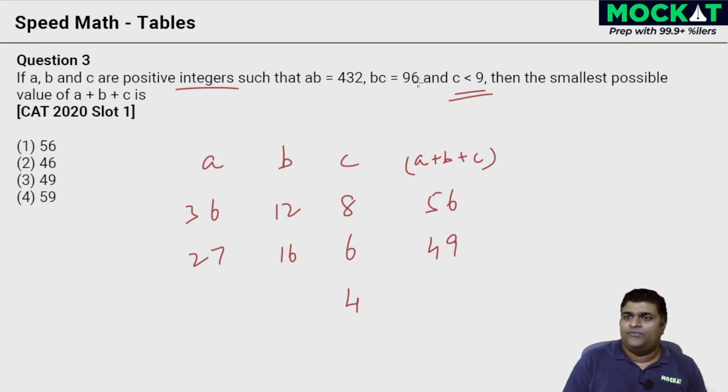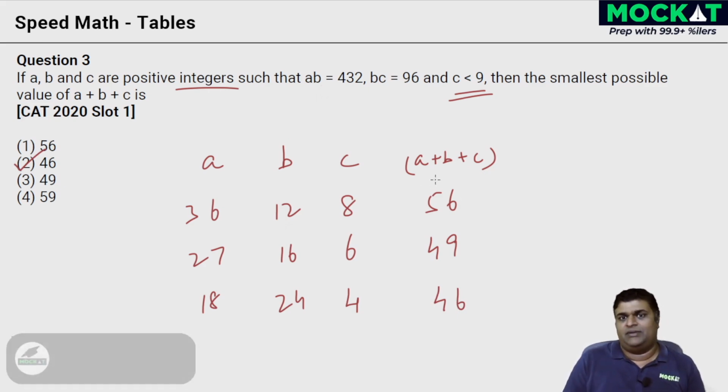4, and 4 into what is 96? 4 into 24 is 96, and 24 you divide over here. What is that going to be? So you can just look at this, right? So 12, if I take a 2 and put it over here, I'm left with an 18, right? So 36 into 12 is 18 into 24, because I divide this by 2 and multiply this with a 2, I'm getting 24, and this becomes an 18, right? An 18 over here. Now 18, 24 and 4, you add up and you're going to get 46, and that's actually the lowest over here. Mark that and keep going, right?